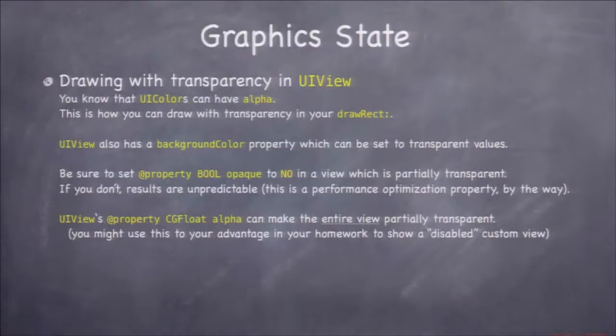So for example, in a playing card, I want it to have a rounded rect, and I want those corners to show through. Maybe there's a card behind or something on the playing table that the card is on. So I don't want it to be opaque. You're going to see in our demo, we're going to have to turn this opaqueness off. The way you turn the opaqueness off is you set this property, opaque in UIView, to NO. In other words, you have to tell the system this view is not opaque.